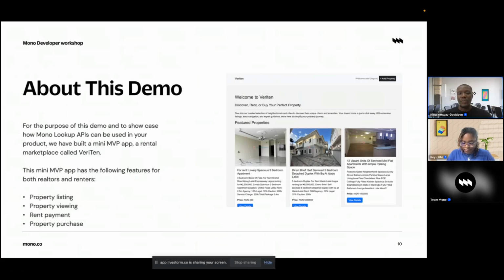It serves as a rental marketplace for businesses and individuals to set up properties that they want to upload, and this will allow users to rent, buy, and even discover properties that they would like to acquire. Features of this simple MVP app include property listing, property viewing, property rentals, and also property purchase.